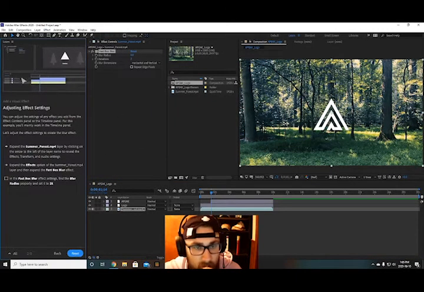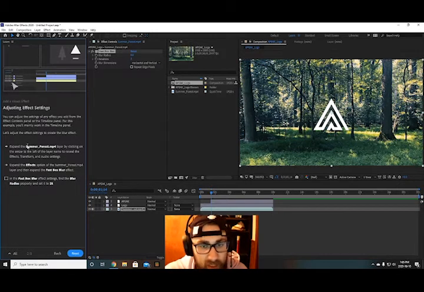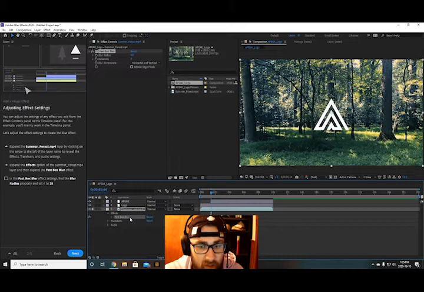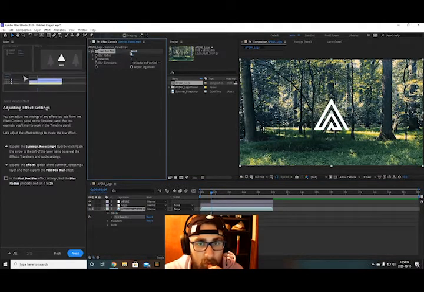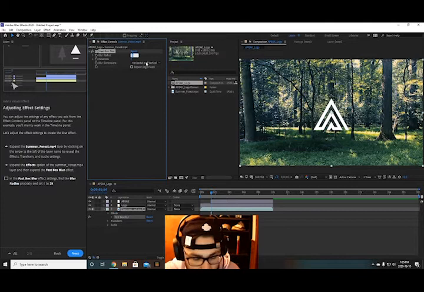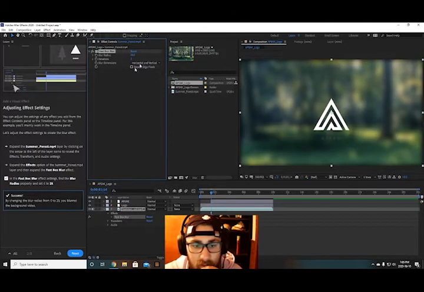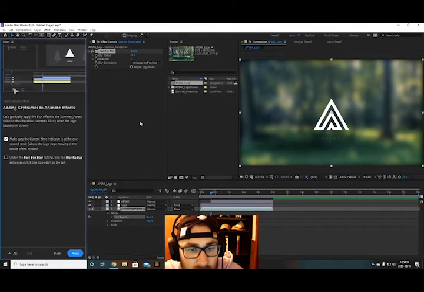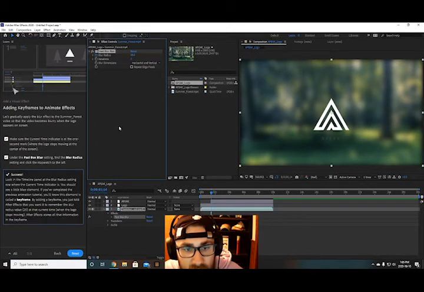And then we want to do fast box blur, which is right there. Cool. So now that we have that, we want to expand the summer forest MP4. Expand the effects. Okay. In the fast box blur, find the blur radius property. Blur radius and set it to 25. Okay. Cool. Under the fast box blur setting, find the blur radius setting, and click the stopwatch to the left. There we go.